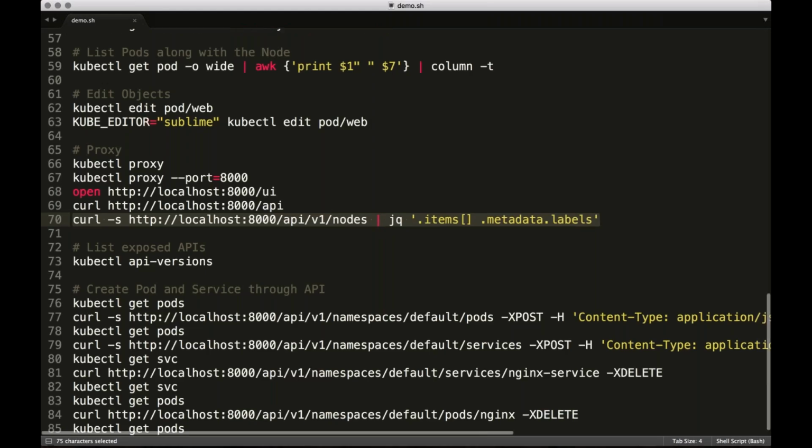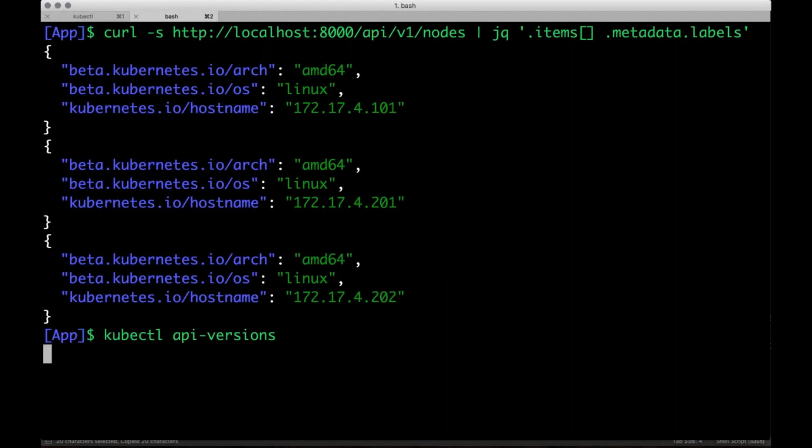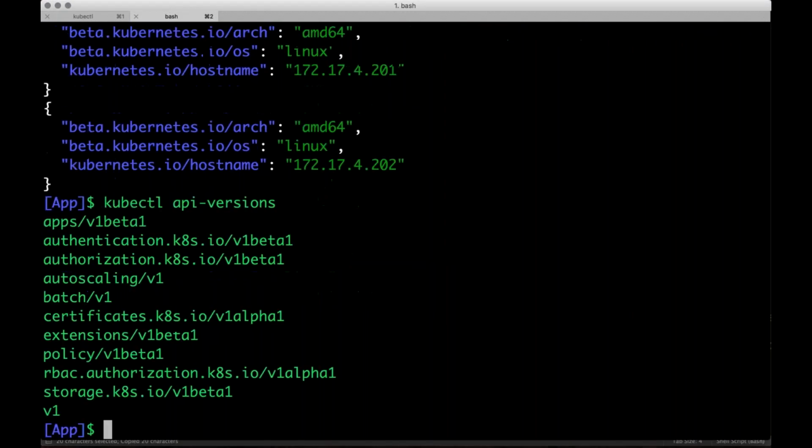You can also find out what APIs are running on the nodes of your cluster. With kubectl api-versions, it basically tells you what is supported in your cluster. V1 is production ready, storage is in beta, and there are some very early features like the policies, the authentication, authorization, all of them are in beta, but some of them have moved to V1.